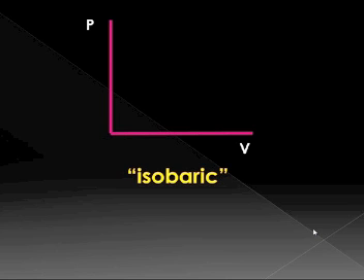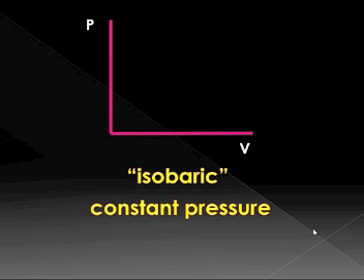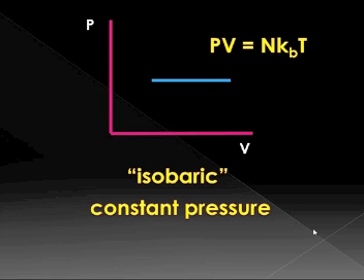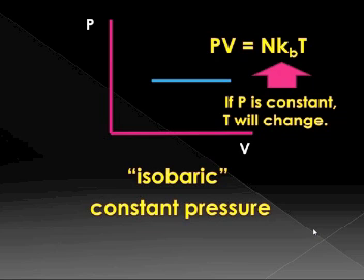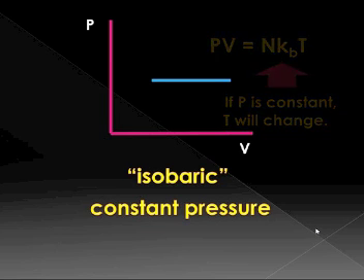Isobaric means same. Well, think of a barometer. Baric, barometer, and this means the same pressure. A barometer measures pressure. And if you have the same pressure, unchanging pressure, that's what the graph looks like. Several things about this. If PV is equal to nKT, well, if the pressure is constant and the volume is changing, that means so does the temperature. And remember, all temperatures are in Kelvin here. So if P is constant, the temperature will change.